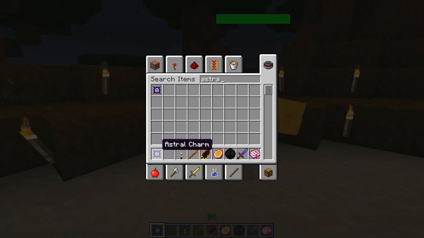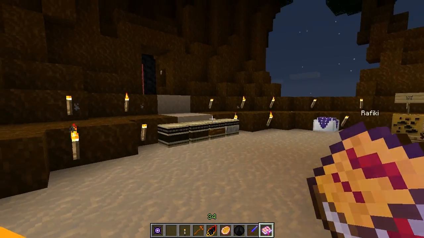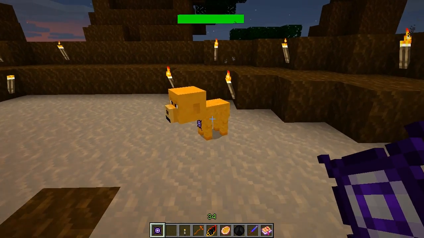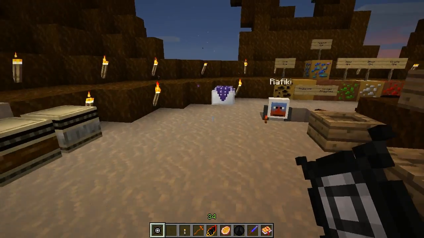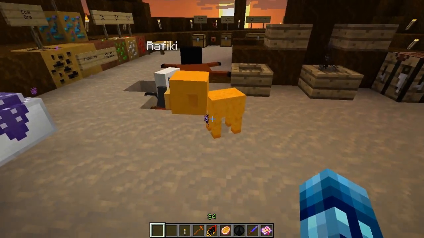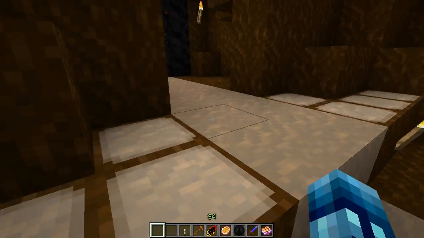The astral charm... Let's actually read the definition. I probably should have done that too. You guys probably did. But here it is. It can be equipped with Simba to allow him to follow the player through portals. So you're going to need that if you want him to go into the Outlands with you. And if Simba dies, he will drop a voided charm, which can be used at an altar to be refreshed into an astral charm. I don't even think it requires dust or anything. So you're going to need that, and then we can finally go into the Outlands, but I'm going to go prepare it. I'll be back in a second.